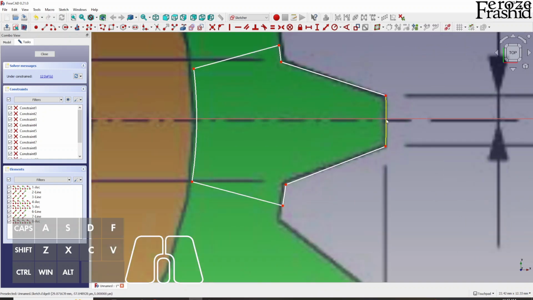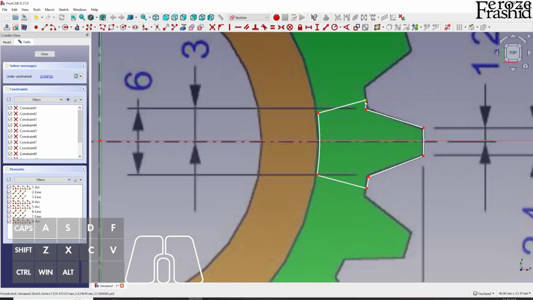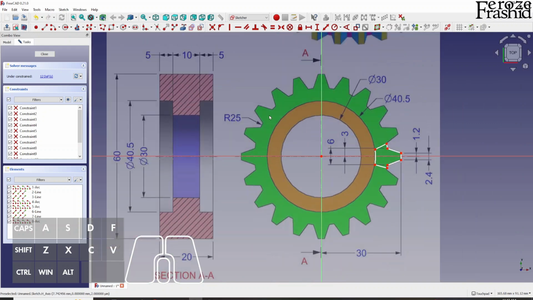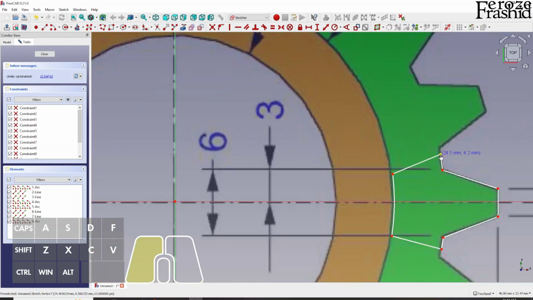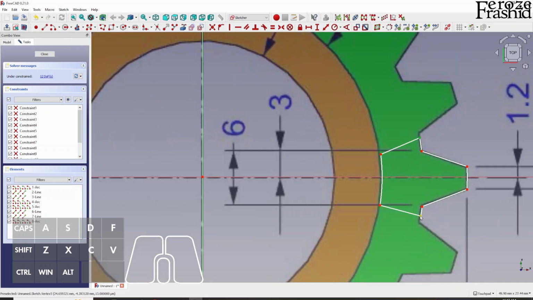We will take that in a moment, but before we do that, let's talk about the extent of the tooth. How far does this line go? This far or this far? In an ideal scenario, if we are talking about one tooth, it would be perfectly in the middle, but we don't know where the middle is because none of the dimensions says how wide this gap is. Because we'll be using the Lattice2 workbench to repeat these things, as long as it's past half on the other side, we are fine. So I'm just going to say this much.